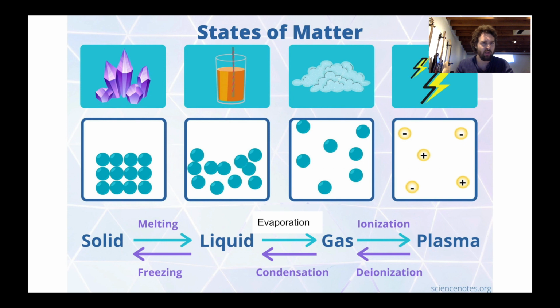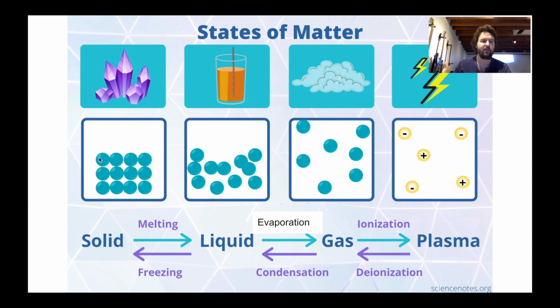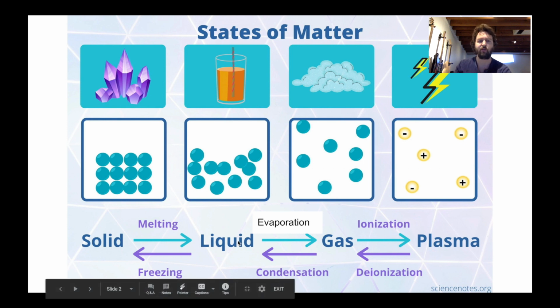Anyway, so on the left, we have our solid here. We have an example of a crystal, which is a great example. And in solids, the particles of a substance are usually stuck in place. Now, while they can vibrate back and forth, they're not free to move around, all right? And we've seen that in the simulation before. So that's a solid.